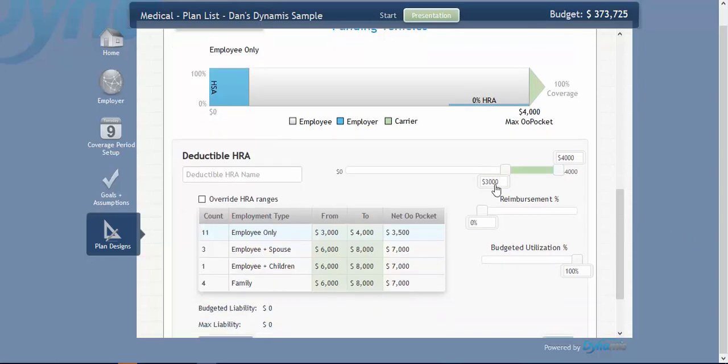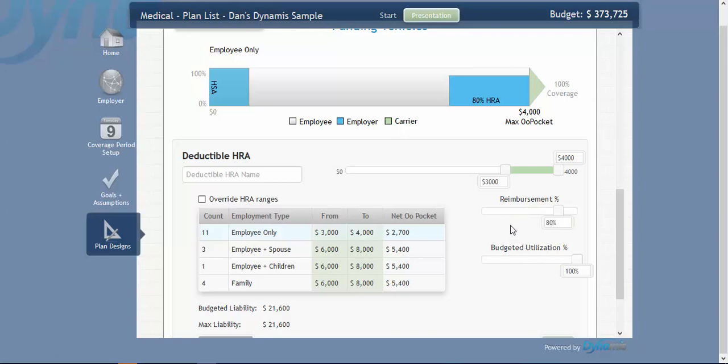So there's 3 controls of our HRA. The first is going to be the from and to amount, which we've already set. The next one is reimbursement percentage. So reimbursement percentage is really saying of this range, what percentage of that range do we want to reimburse? So for instance, if I put 50% in, notice the vertical scale, and we can see that at this point in the deductible, the employee is going to be responsible for 50% and the HRA is reimbursing 50%. We could go to 80% if we were trying to replicate coinsurance using the HRA.